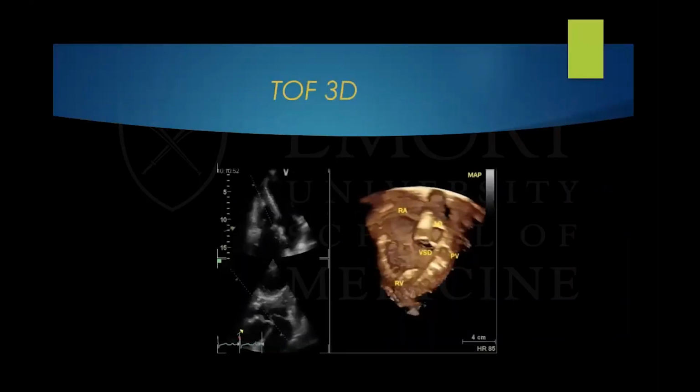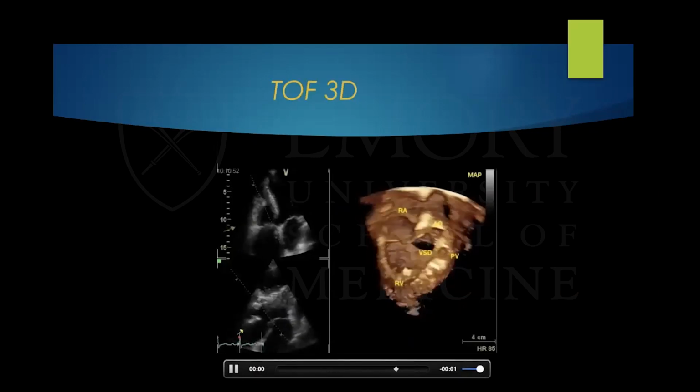And this is actually a very nice 3D demonstration where you're looking at the right ventricle, and you can see the relation of the ventricular septal defect, the aortic valve overriding that defect, and the very narrow outflow tract to the pulmonary artery. And this is the anatomy of the right ventricle, where you see this is the inlet, and this is the outlet, and the infundibulum is in this area, the right atrium on top.